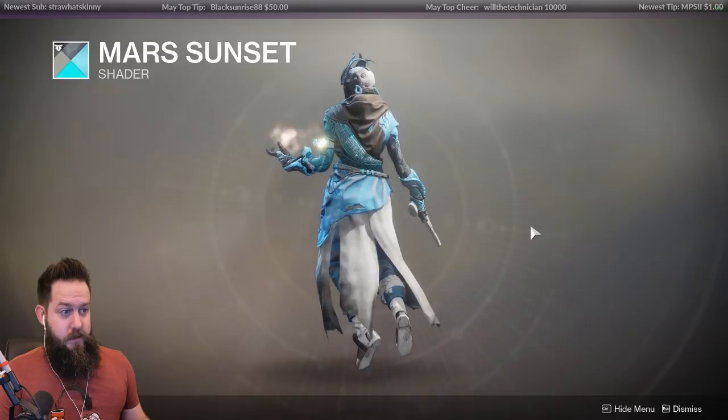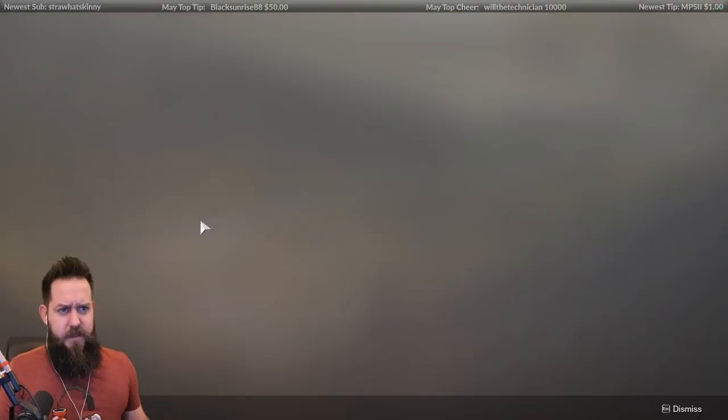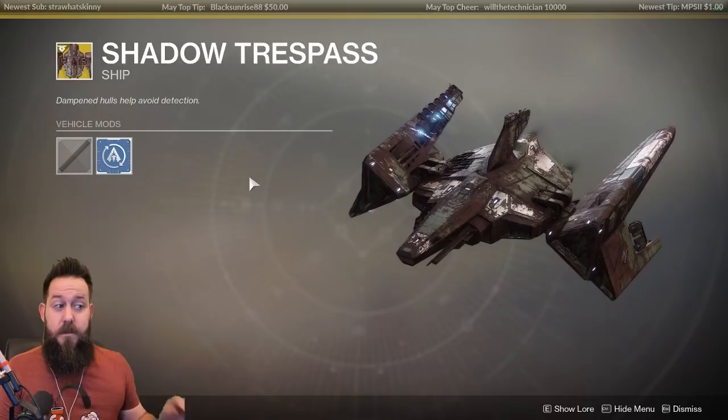Ancient Republic. Yeah. But where? Anyway, that's ornaments. Ships, apparently. Let's see if anything else in the ships. Okay. Shadow. Yo, that looks cool. I'd rock that ship. That ship looks badass.